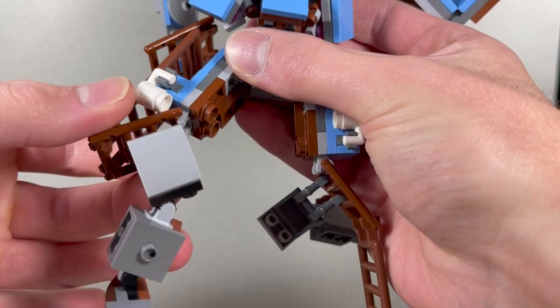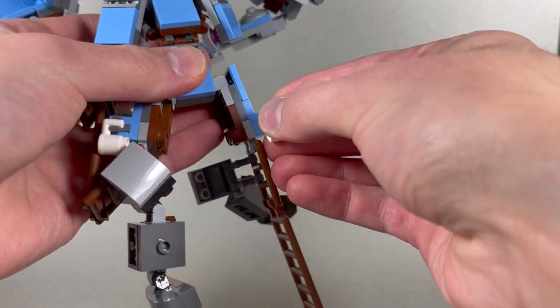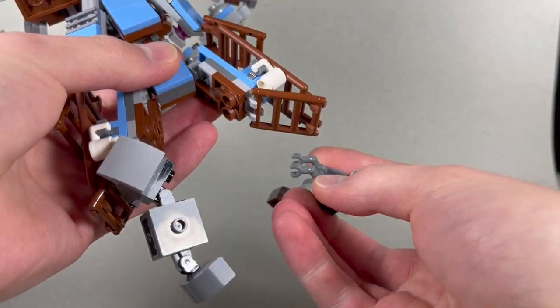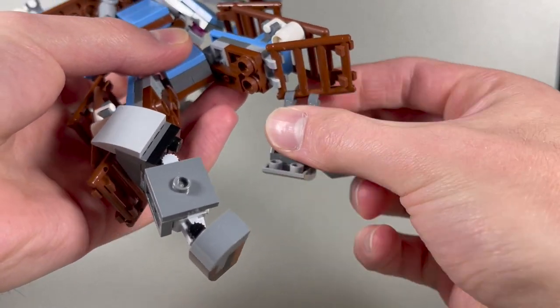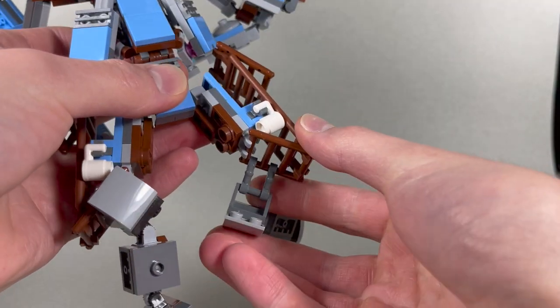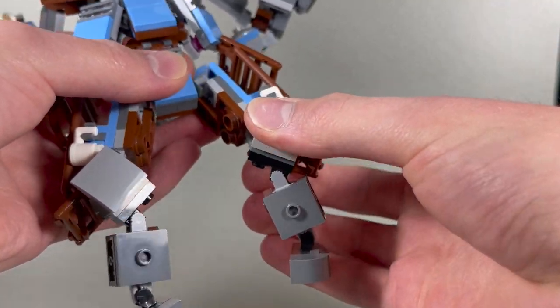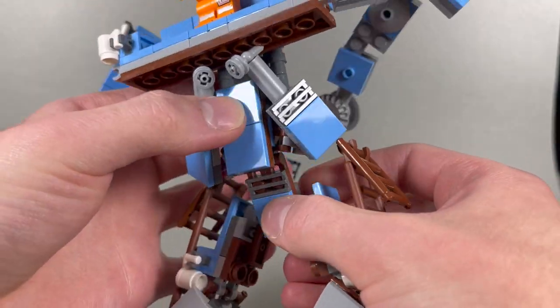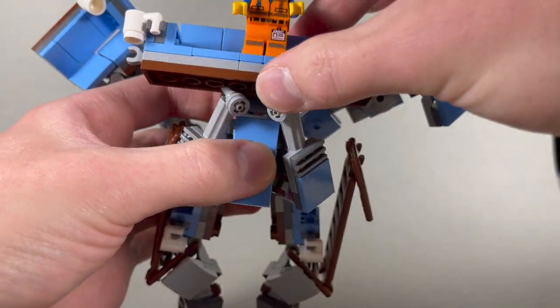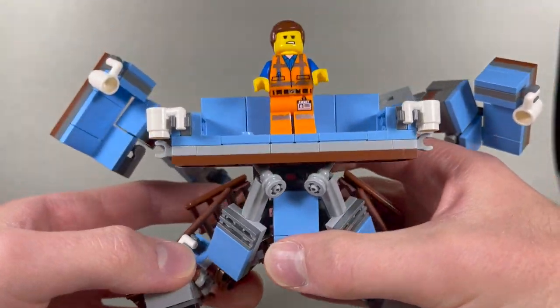Then from here, we can just rotate the bottom portion of the leg up. And we'll repeat that on the other side. These clips have very interesting tension in them, so they like to pop off a lot. But just being careful about it, you'll be able to get it done. So there we go. That's rotated. Now we can take this waist joint and just move it all the way back. We want to make sure that everything is staying together at this point. Then we can just kind of move the legs out of the way for now.